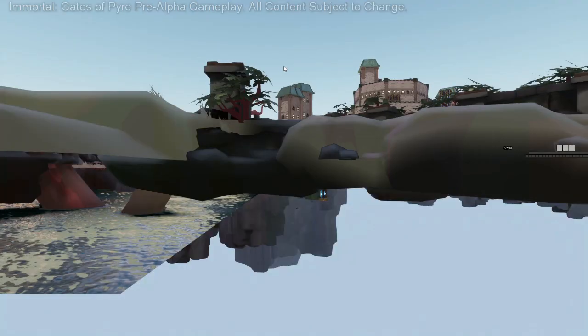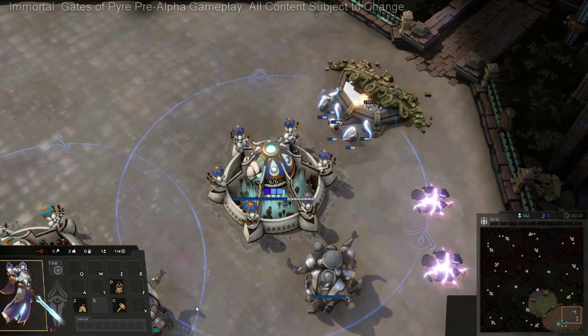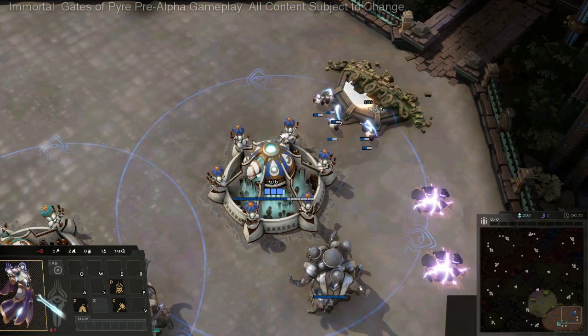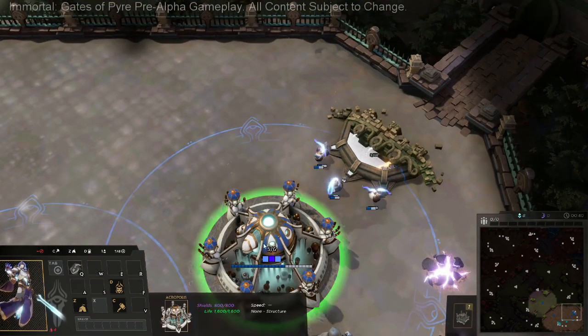First, recently I've gotten a few questions on what build orders would look like in Immortal, so I figured I would show you all one. Second, I've gotten some questions on when the alpha, beta, and release of the game will be, so I figured I'd elaborate a bit on that as well. On that note, let's jump into the build order.